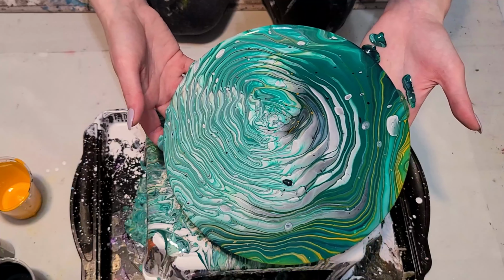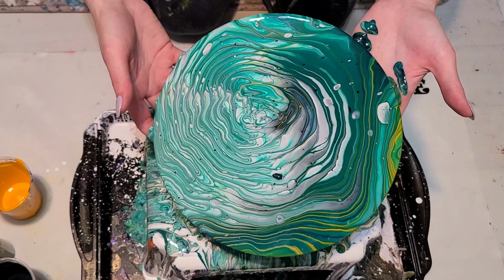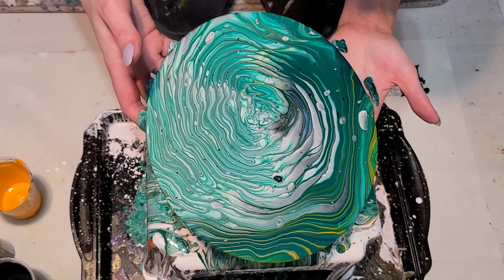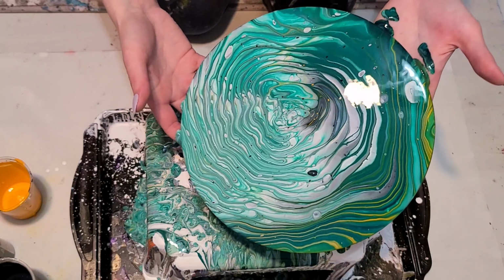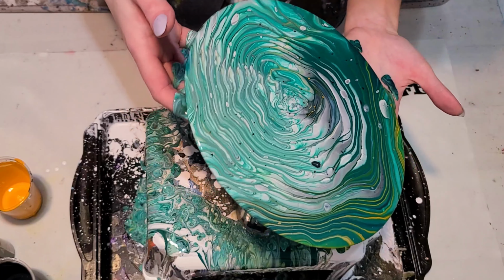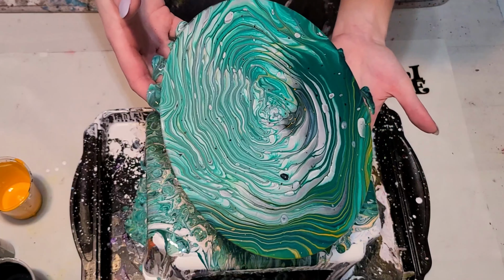Yes, I have nails now. I've been on an art creation break and I started getting my nails done. Yeah. Okay.